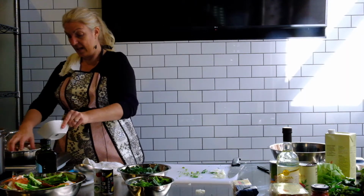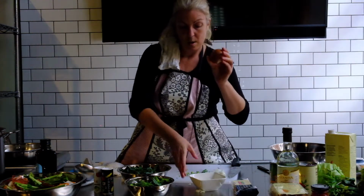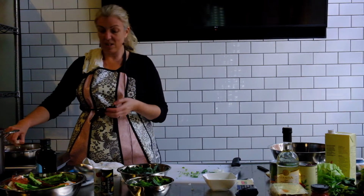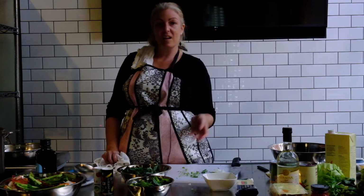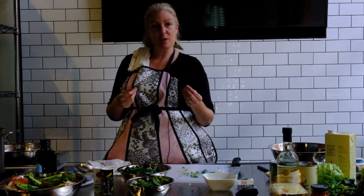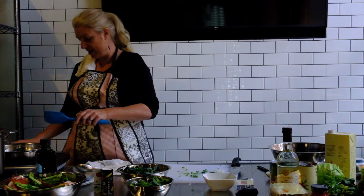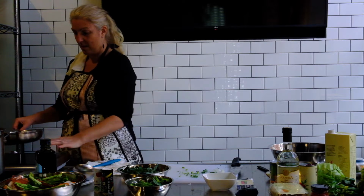So we're gonna put our onion in. You want about one full small onion, but you can do it to taste. Again, this is about intuitive cooking. So if you don't like onion, don't add onion. This recipe is really flexible. Any vegetables you like, you can add. If you aren't a broccoli fan, you could sub in zucchini or peppers or even carrots if you wanted. Really, you can sub anything in. If it's a harder vegetable, something like a root, you may want to steam it first so that it has a chance to cook a little bit more before it goes into your pan. But otherwise, we're just getting the heat going here. This thing is taking a while to get hot.